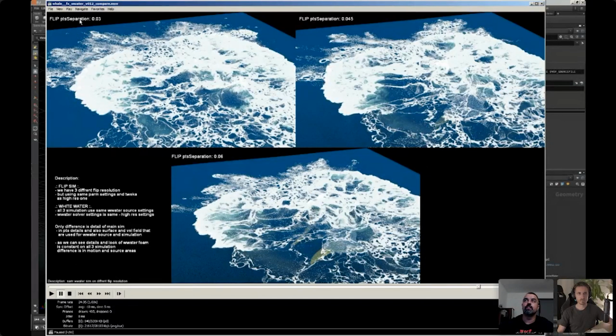So instead of going with the high res one, 15 hours and 5 hours for whitewater, all combined 20 hours, you can get it finished in 5 hours, because the main scene is 1 hour and maybe whitewater is 3 hours. That's something related to the question at the beginning, about working on a tight schedule. When you do a lot of these wedges, you can keep the ace in your pocket. Okay, I can use these settings, and if they are not happy, let's go with the mid res and just leave the high res as a backup plan.